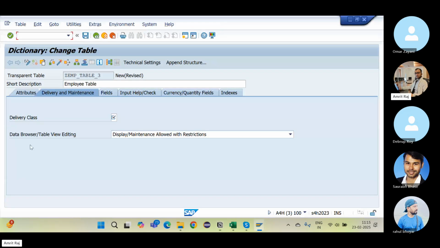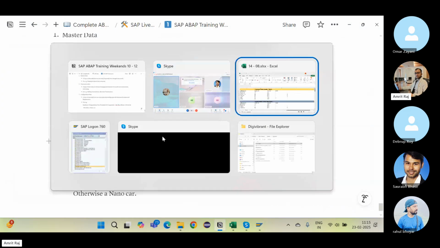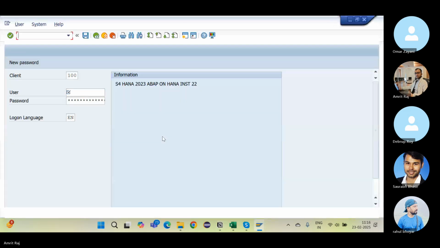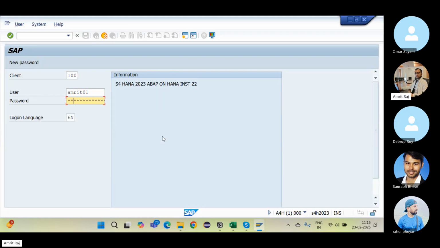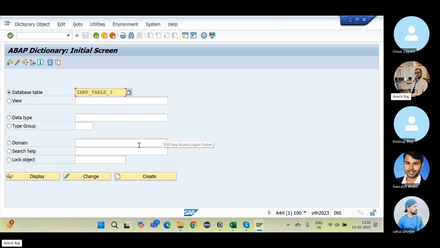So whenever you go for creation of the table, oh, it has been logged out. Let me reopen it. Delivery class is where you define this thing. Go for SE11, table, create button, currently editing. Okay, this is something you are always going to see. We will definitely discuss that in an upcoming session.